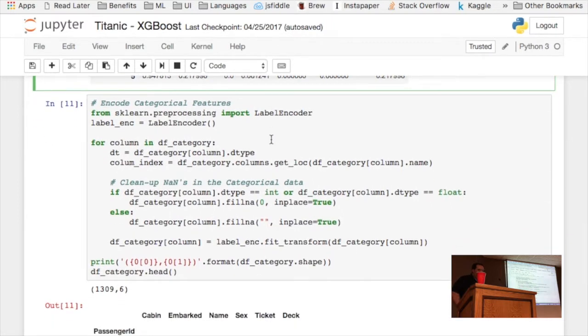Then we have another function that encodes my categorical features. I mentioned before, I use a label encoder. Essentially, think of a male-female column, right? The data set here for sex is male and female. You can't pass a machine learning algorithm male and female strings. You have to find some way to represent that numerically. So I just say, take this column and convert it to labels, convert those labels to a numerical representation, and put it back into the field. It says, okay, we have two values here, male and female, assigns them 0 and 1, and then goes back through that column and makes every male or female a 0 or 1 in that column.